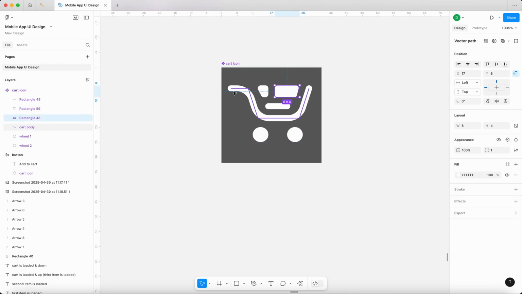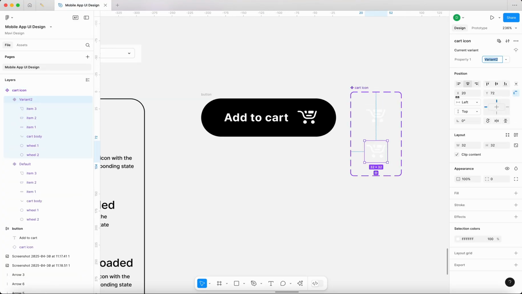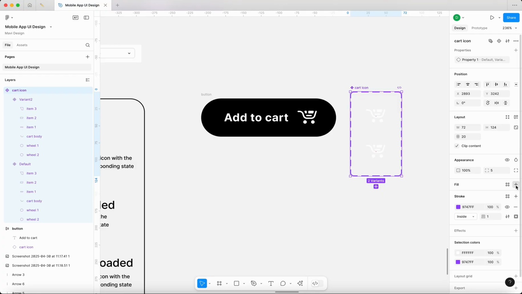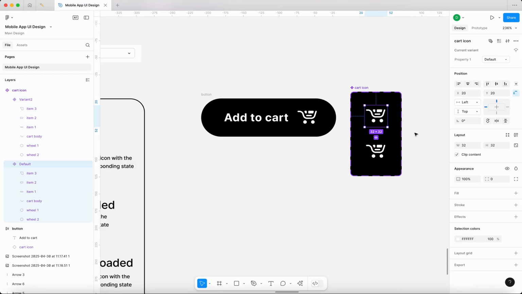This is gonna be item 1. So item 1 simply because that's gonna come first, yeah? As you load the cart, the stuff at the bottom comes first. Item 2, and then item 3. And now we're gonna actually remove the background, add a variant, and then add the background to this whole component so that we can see what is going on here, yeah?